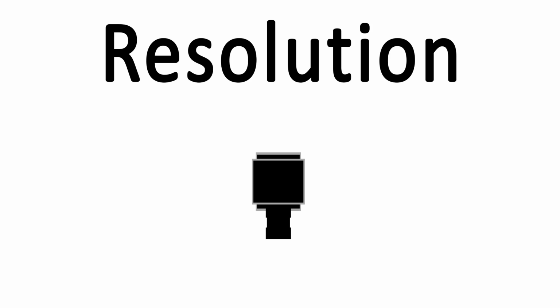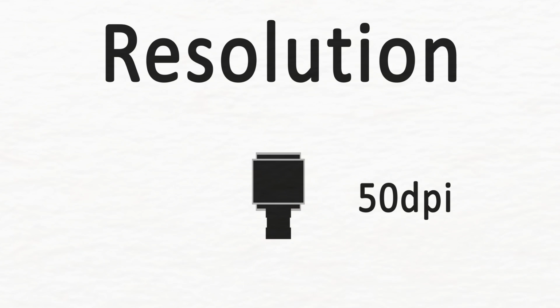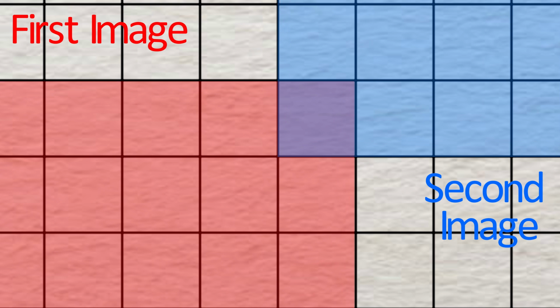Now likewise, if its resolution were too low, let's say only 50 dots per inch, it might have trouble comparing the features that define the surface that it's placed on, and will get confused. You'll see here that the mouse has actually moved further than the camera realizes, but because it has such a low resolution, it basically has to make assumptions about how specific that movement actually was.